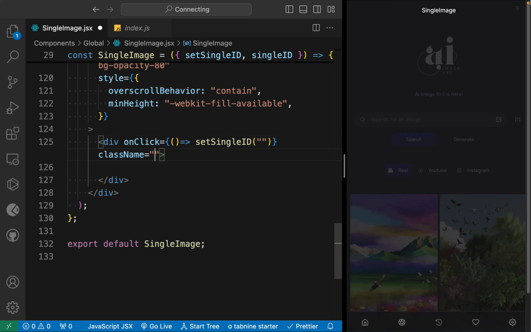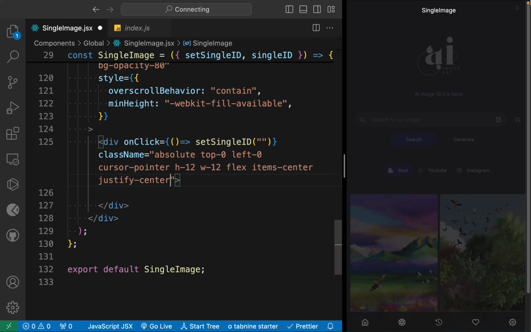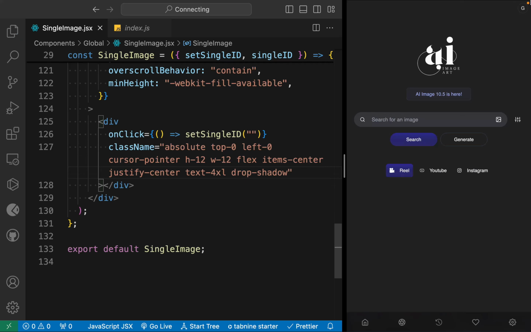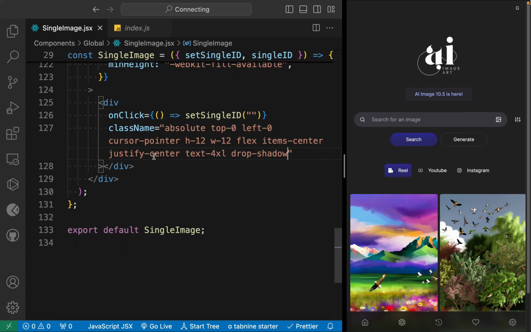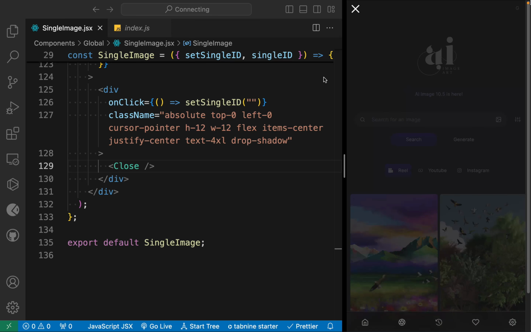Let's call this absolute, top is going to be 0, left is going to be 0, cursor pointer, it will have a h12, width 12, flex, items center, justify center, text 4xl, drop shadow, and there it is. Perfect. Now inside that we can display our close icon, and if I simply click here, you can see the close icon is working fine. So they can open and they can close it.